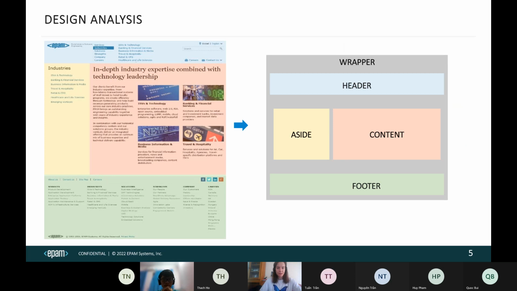And for example, if we take a look at this old EPAM page, we can see that it has large blocks of elements.